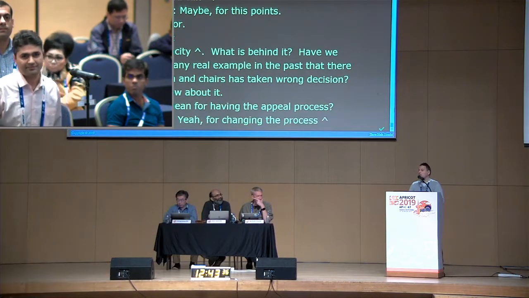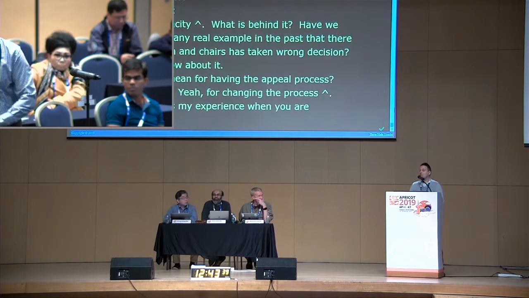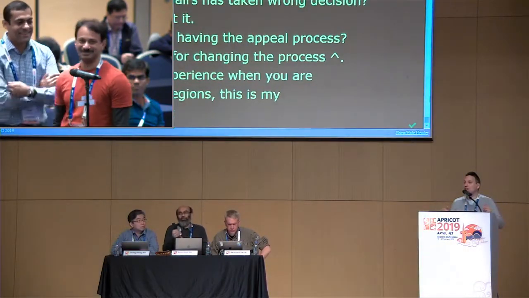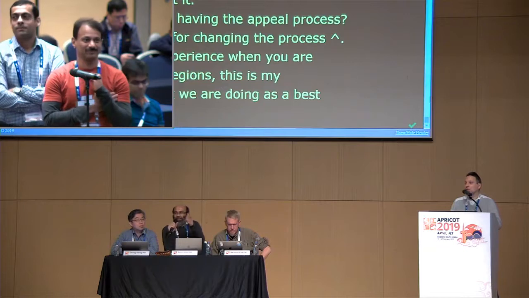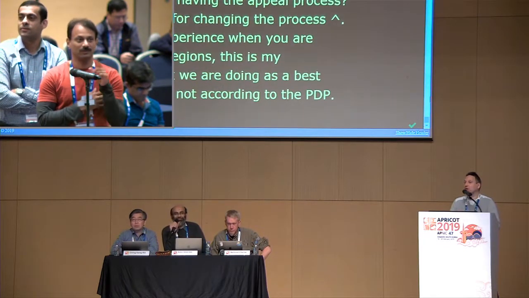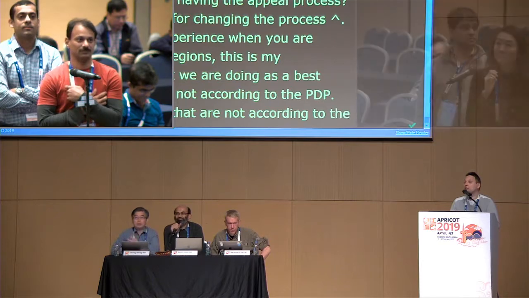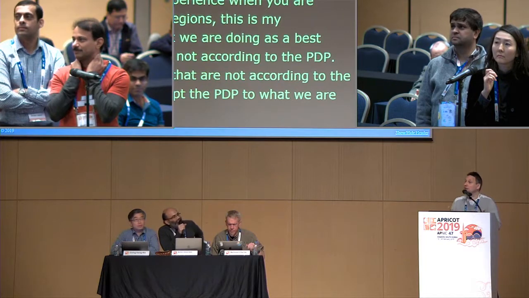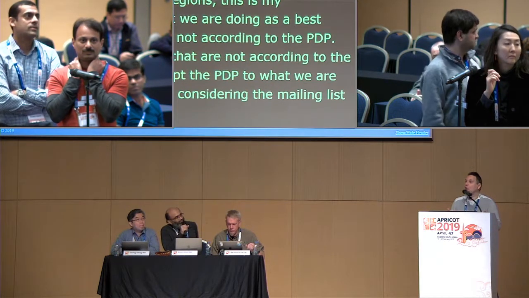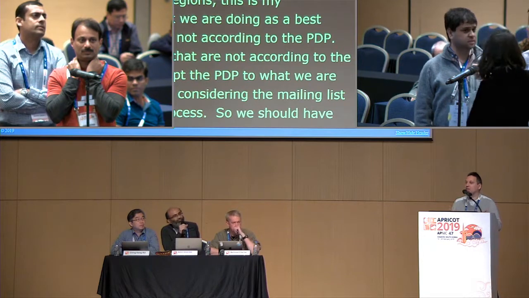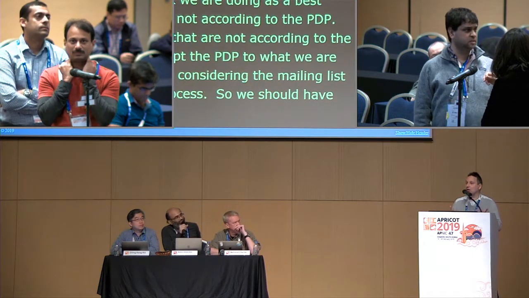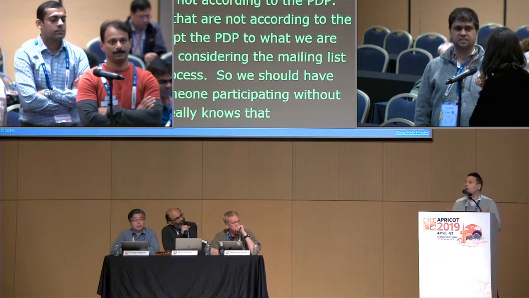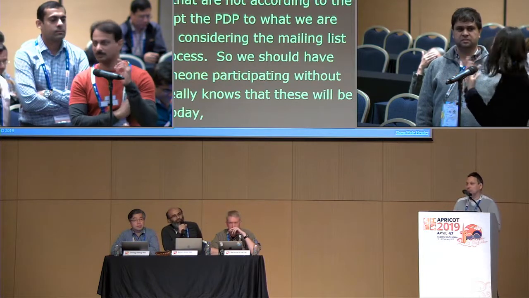Well, this is my experience when you are participating in different regions. This is my experience of what I think we are doing as a best practice, let's say, but it's not according to the PDP. So if we are doing things that are not according to the PDP, is it not better to adapt the PDP to what we are doing? Like, for example, considering the mailing list, that's not in the PDP process. So we should have that explicitly said, so someone participating without coming to the meetings really knows that this will be taken into consideration. Today, they don't know. Not the consensus call.